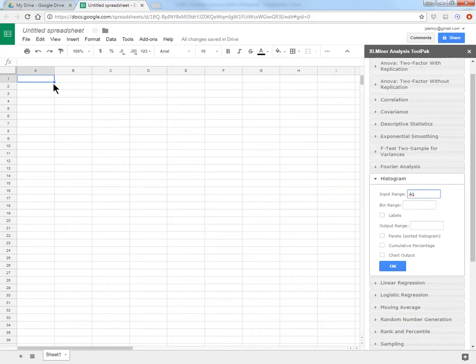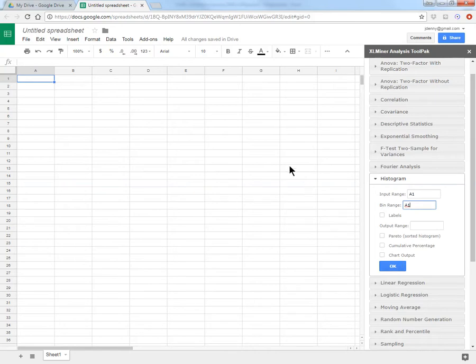We don't have any data in this spreadsheet, but the input range would be all of the values and then all of the bins that you're using. Like we did with the ages, 16, 17, 18, you'd have to write all of the bins that you want to sort these into right in there. So besides that, that's the only difference in the spreadsheet version.